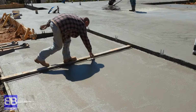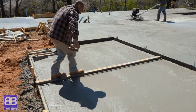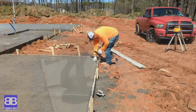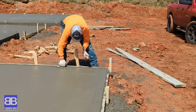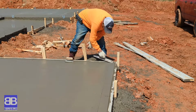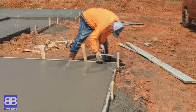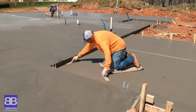Everything is poured now and the concrete trucks are gone. Now the team moves to putting in expansion joints by hand to our front porch and back patio. Along with that, they round over by hand all the edges of the entire slab. I felt really bad for their backs, but I'm sure they're pretty used to this. There are also many places where they can only smooth out the concrete by hand.